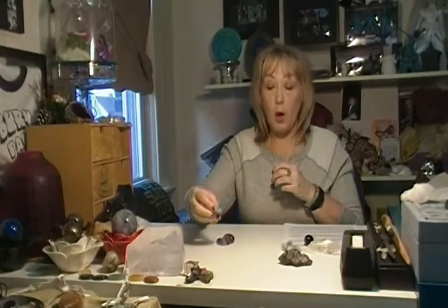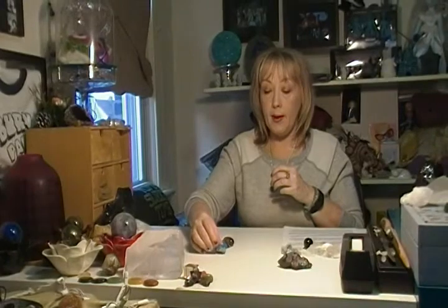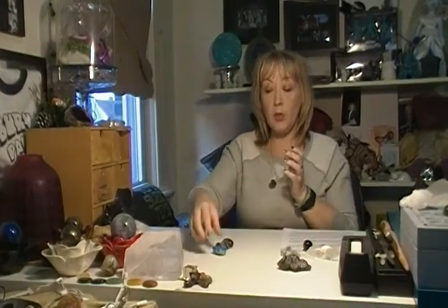At the top of our grid, we're going to place a crystal that will work with the new moon, which is also in Aquarius. And for the new moon, I'm using a cavansite. First of all, this month, the new moon, we're actually shooting a little bit late, which I apologize for because I've been a little under the weather with the flu. The new moon was a supermoon. So what that means is that it appears closer to Earth, and you may feel its energy a little more intensely. It was the first supermoon of 2015. And you might have really felt it a little bit more intensely.